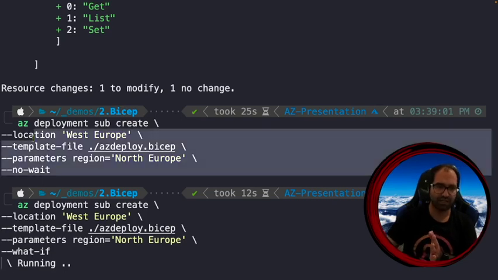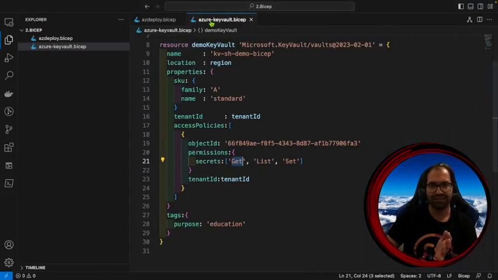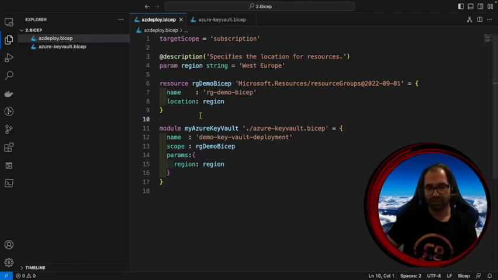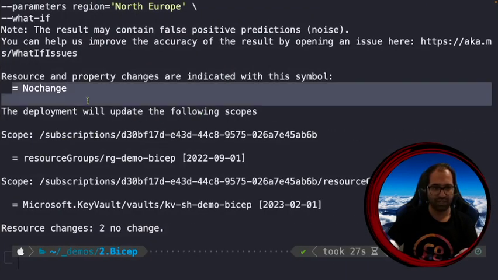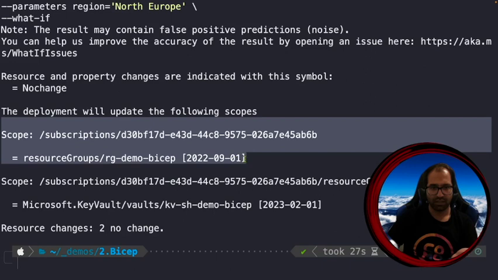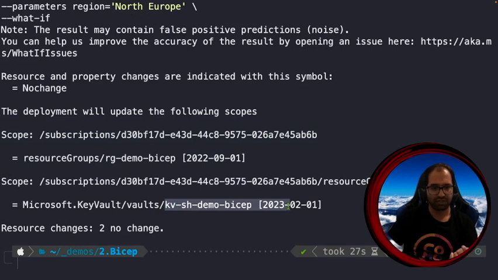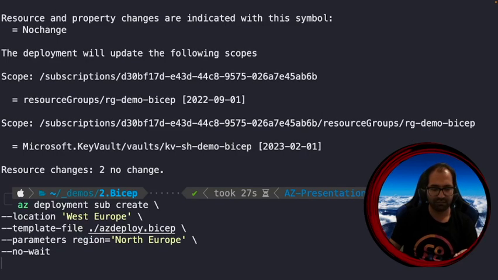So I ran them once and I want to run it the second time or the third time or the fourth time, as far as I haven't changed anything in any of my bicep files that are connected to each other, or my module or my bicep file, then nothing should be changed actually. And you will see there's no changes in the scopes that I have designed. Like in this scope, I have just this resource group, and in this scope, which is my resource group scope, I have this key vault without any changes. And it doesn't matter if I also run this command or not, as far as there's no changes detected, then there will be no changes out there.